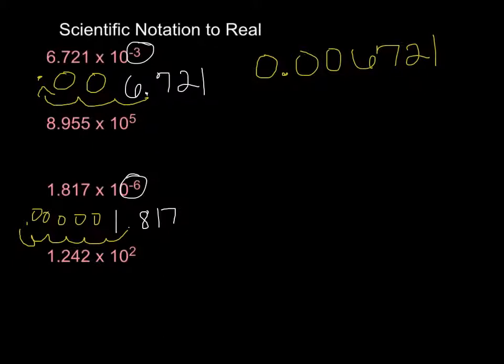So if you rewrite that neatly out here to the side, it looks like this. 0.1, 2, 3, 4, 5 zeros, 1.817. With numbers like this, it's really easy to see why using scientific notation is important. If you had to say this number over and over in a presentation, or write it over and over in a lab report, it would be kind of difficult to make sure you had the correct number of zeros.